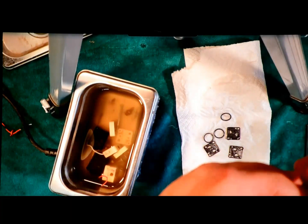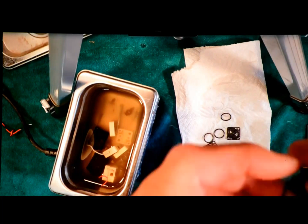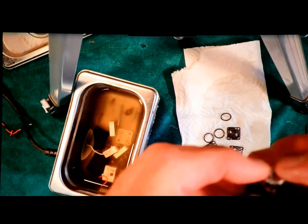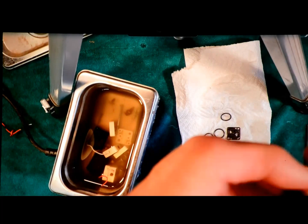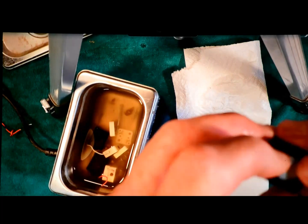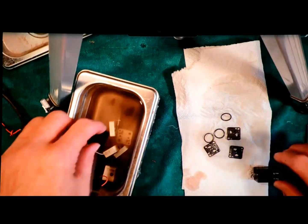So the problem I've had, it turns out all of the valves I'm playing with here are functional and not in bad shape. Last time I did this, I had several where the lubrication had solidified and the valves wouldn't open, but the coils still worked. So by cleaning out all the crap, now the rams were working better.